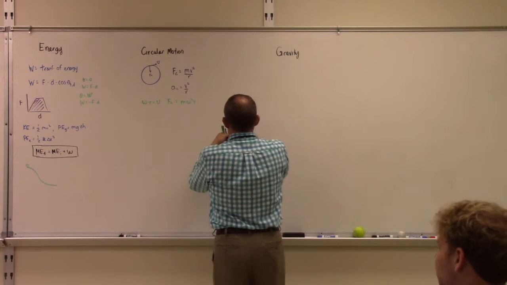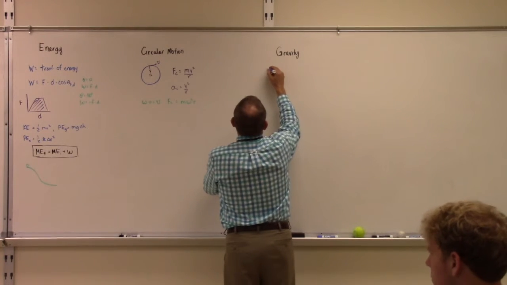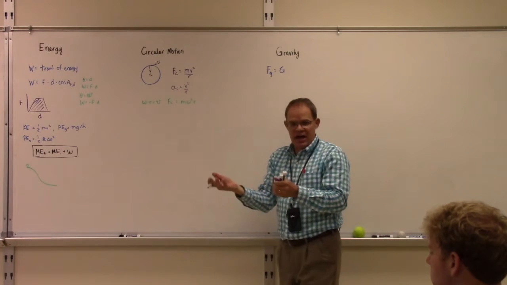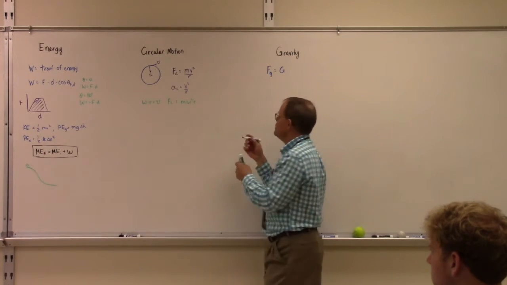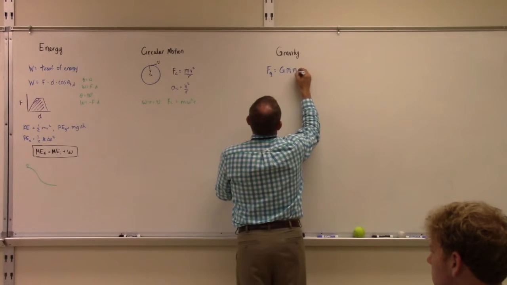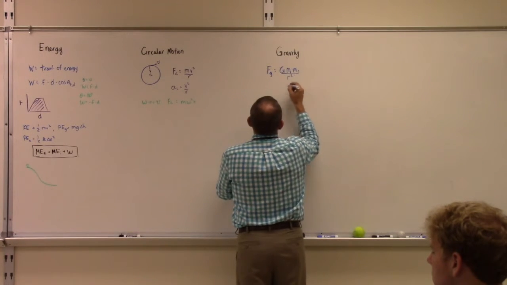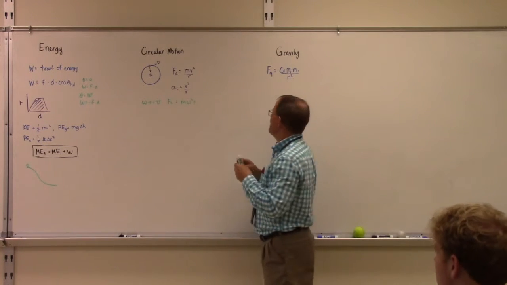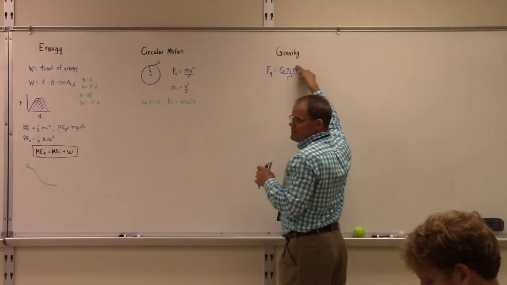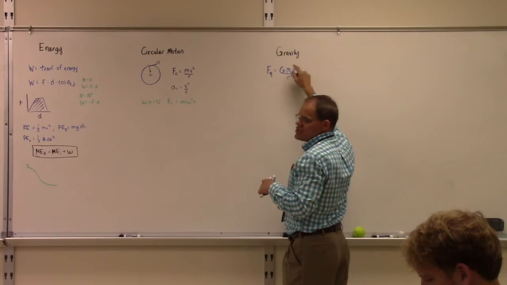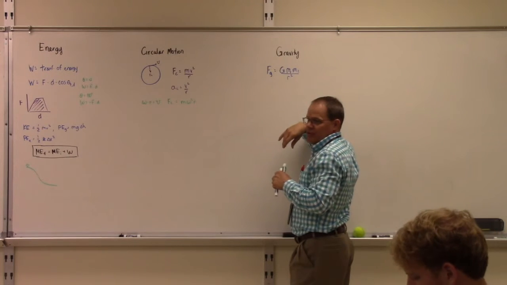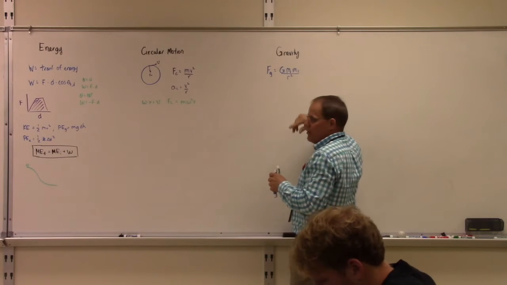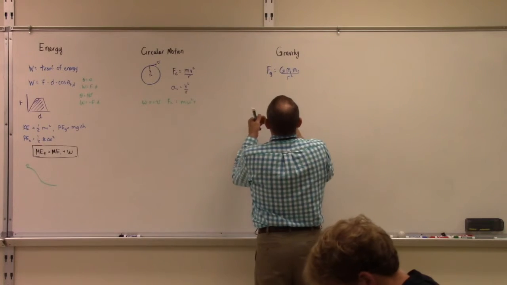And then gravity, of course, our old friend. The force due to gravity equals some constant, which you have on the other side of your page in the fundamental constants section, times mass of object 1 times mass of object 2 divided by the distance between them squared. This is an inverse square law, so you'll see conceptual questions about what happens if, say, 50 kilograms and 50 kilograms of apples. If half the apples get shifted to the other barrel, what happens to the force of gravity? Well, instead of 50 times 50, you're going to have 75 times 25. Just work it out.